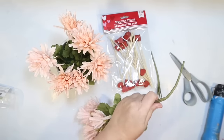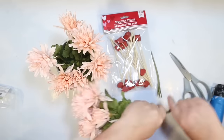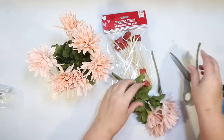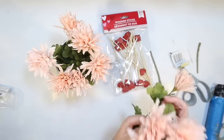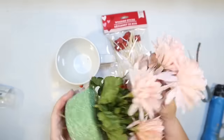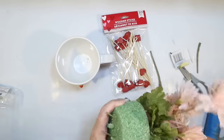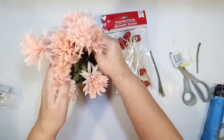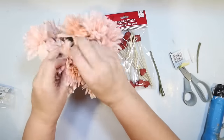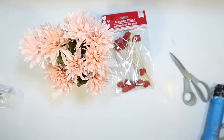Then for the second bunch, I'm going to leave them all attached. But I'm going to just cut it off because it's way too long. So I'm just cutting it below where they're all attached. And all I have to do now is just remove the little plastic tag on there. Kind of spread those out. They're already arranged perfectly. And put that down right in the middle. I was having a little trouble going all the way through that foam like I needed to, so I had to take it out a little bit to make it easier to work with. But nothing's going to be stuck to the little snowman mug, so I can always use that again for hot cocoa or coffee next year.